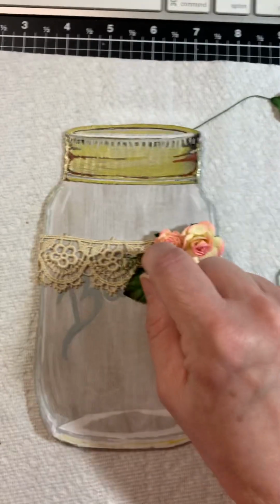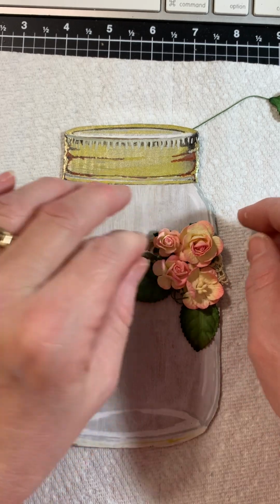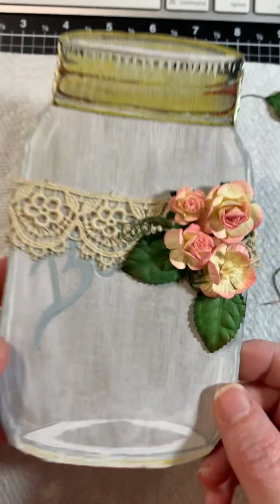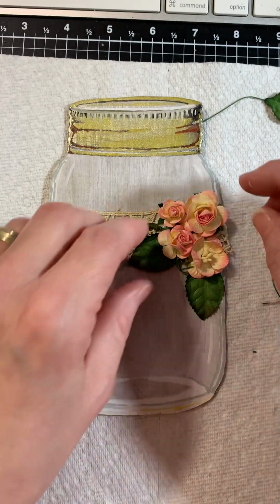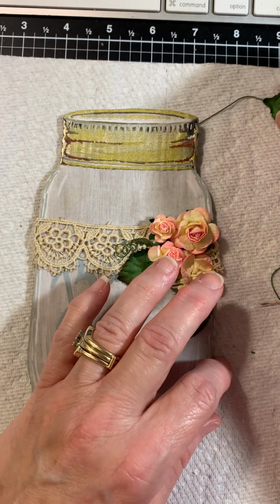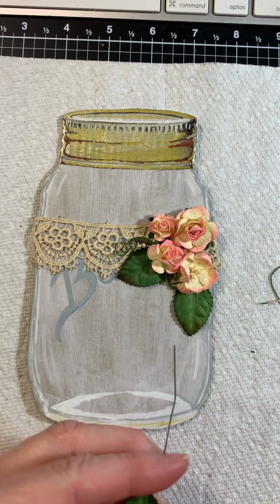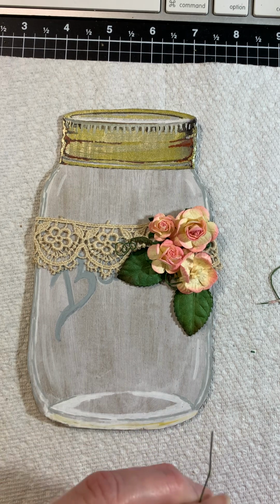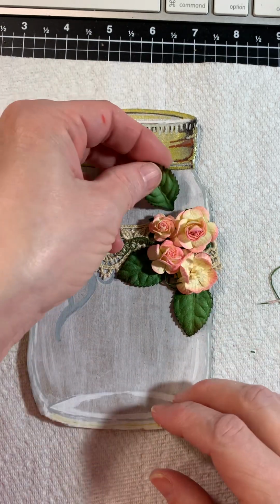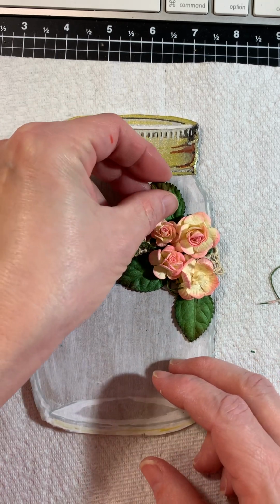I suppose if you wanted to, you could do this to a real ball jar. Nothing saying you couldn't. Doesn't that look really cute? And yeah, I think this will look really nice. When I put my mind to doing something, I wasn't too sure how that was going to work. I was wanting to create kind of an old look. Not too old, but old enough.